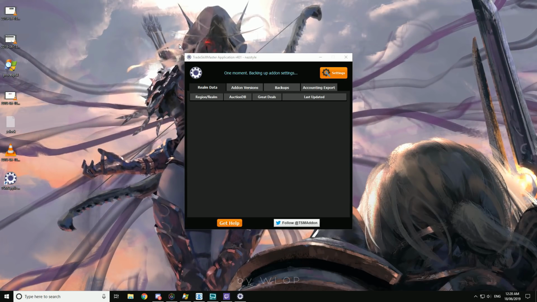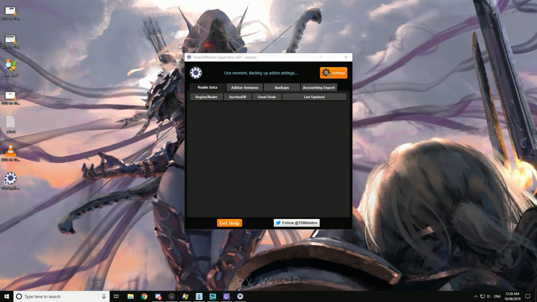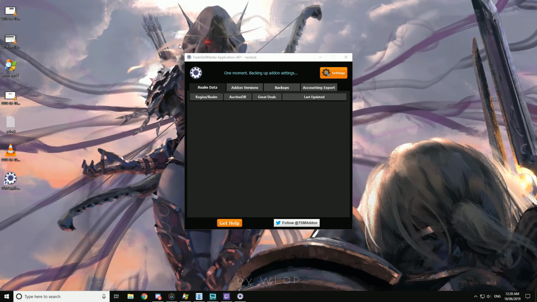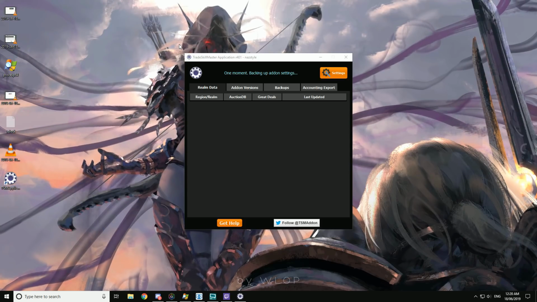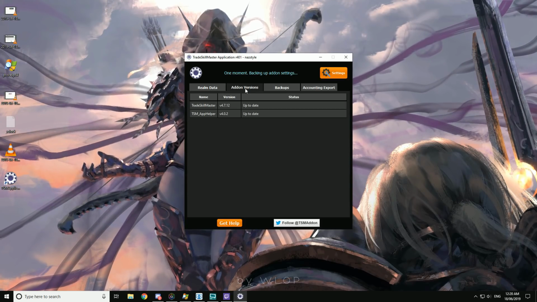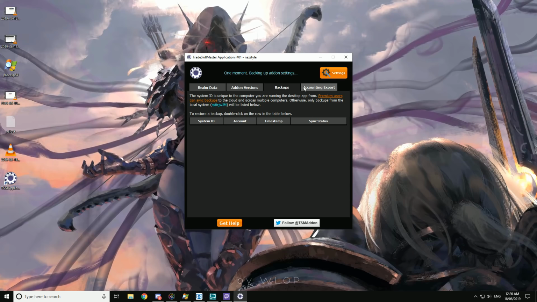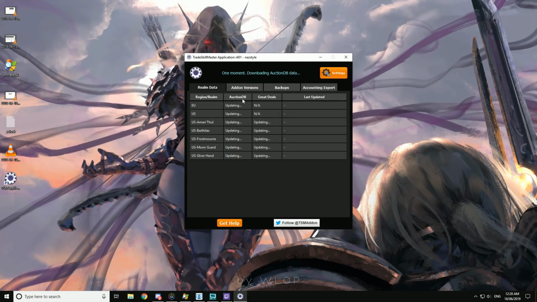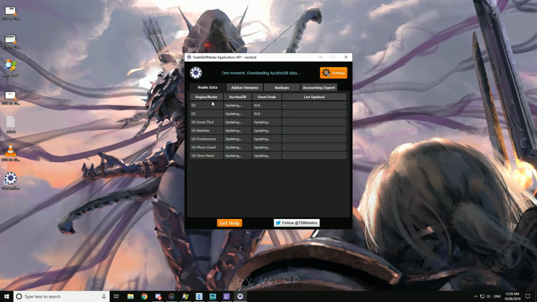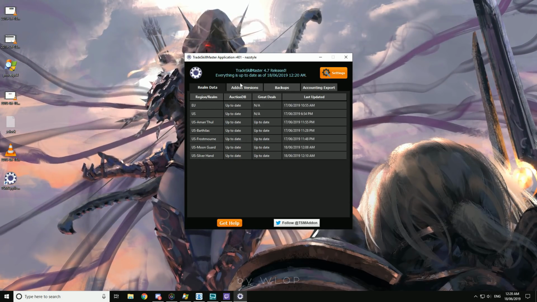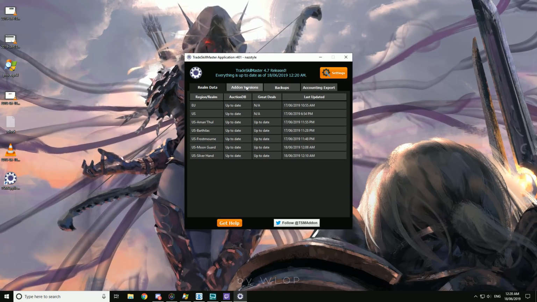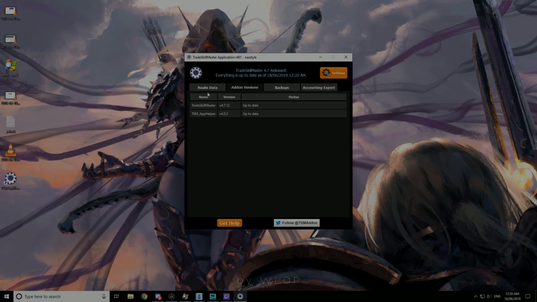This is going to run in the background, so you're always going to have up-to-date data on everything on the auction house. This will also automatically back up your settings on your local machine, so if you lose them, you're not going to have any issues. As you can see, they've updated now, so you're good to just minimize the app and log in.